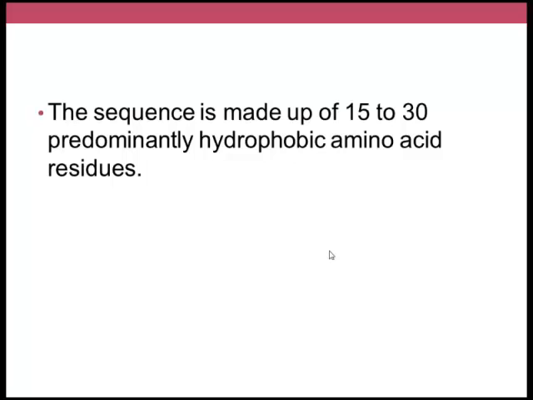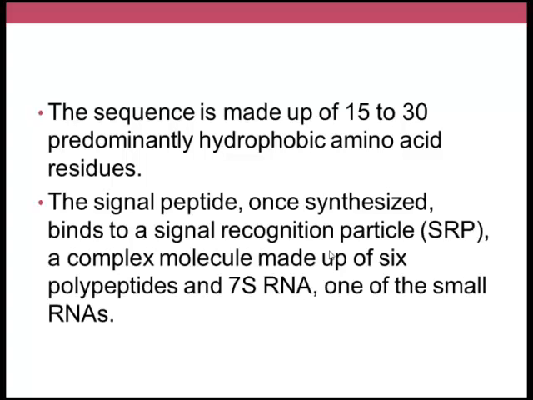This signal peptide, or leader sequence, is made up of 15 to 30 mainly hydrophobic amino acids. Once synthesized, the signal peptide binds to the signal recognition particle, which is a complex molecule made up of 6 polypeptides and 7SL RNA. Here again we have another form of RNA, rather than the 3 common players in protein synthesis. So we have small RNA.